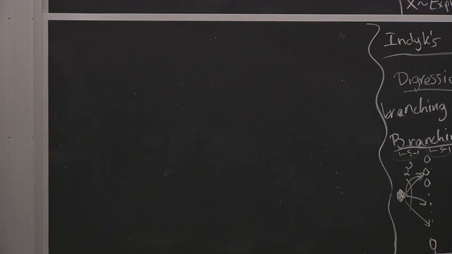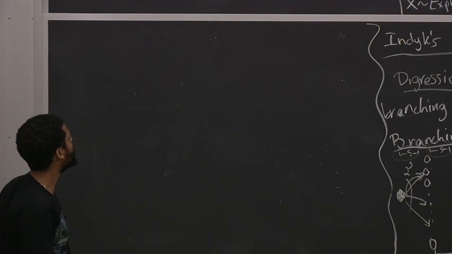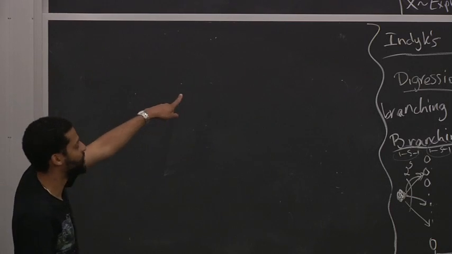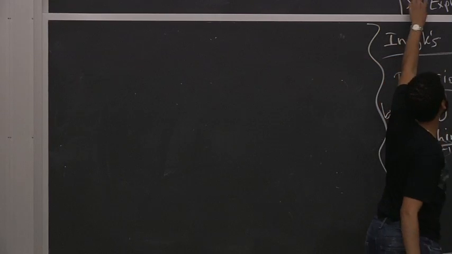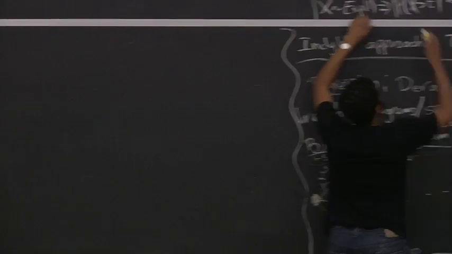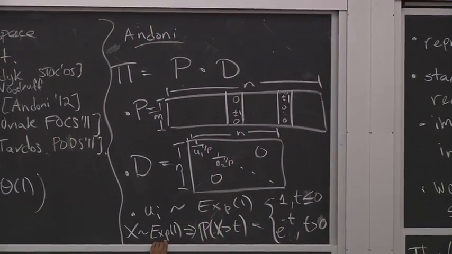What are the p's in the diagonal matrix? The one over p? Oh, that's not a p. That's a u. Ui is an exponential random variable. This is u1, that's u2, and it's raised to the power 1 over p. And p is the norm: you want to estimate the p norm of the vector x.